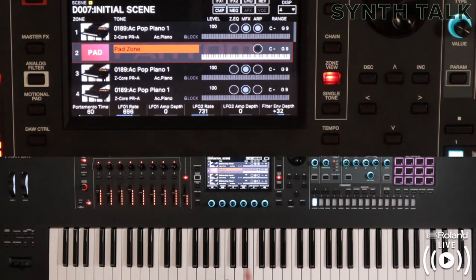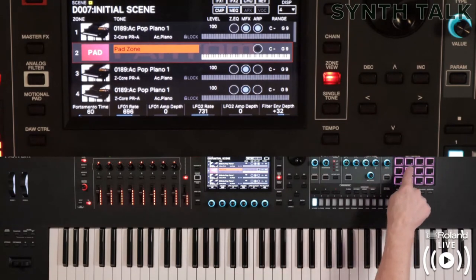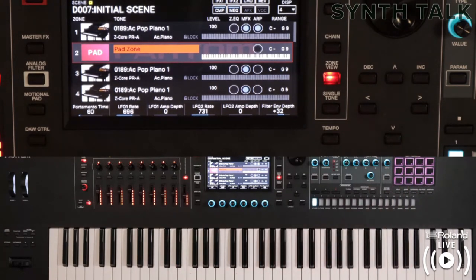Right now, the pads are set up to work in a chromatic fashion. Pad number 1 is going to be C2, so it's down here, C2. That triggers pad 1, C-sharp 2 is pad 2, and so on. So that's great, but what if we don't want it on that key? What if we want it to be the bottom key or another key somewhere, and we only want to be able to trigger that because we have another layer going on?